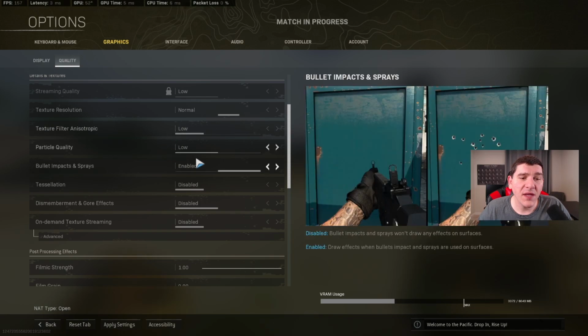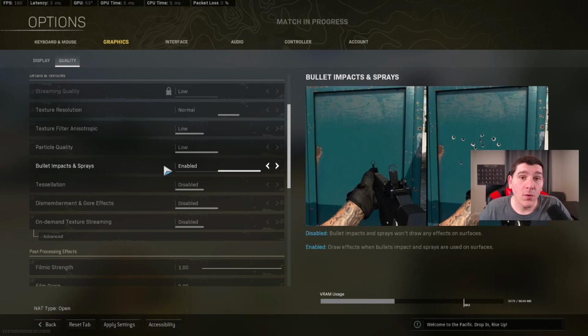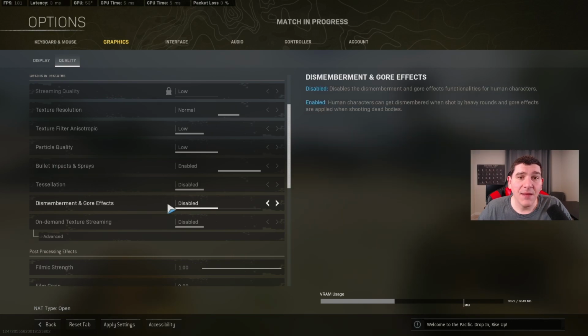Under particle quality, similar principles apply. Low, high, I don't notice a big difference. If you look at the screen on the right here, there's not really a huge difference in that, especially when there's a lot going on, so I go ahead and leave this set on low. Bullet impact and sprays, I leave these enabled so I can see where bullets are hitting. Under tessellation, I like to disable this for better performance, and the same holds true for dismemberment and gore effects. They don't cause a huge performance drop from what I've seen, but I leave that disabled.